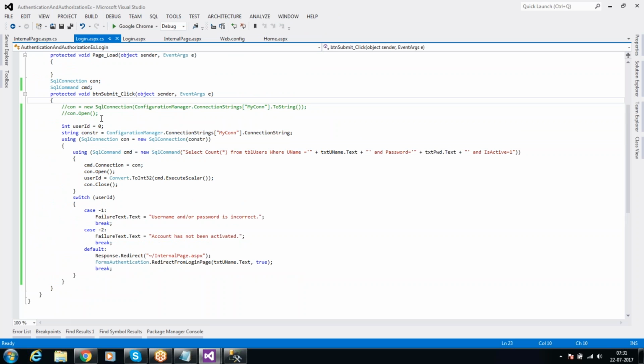I'll put a breakpoint and check why it is not going.